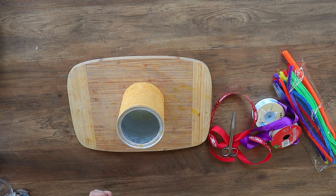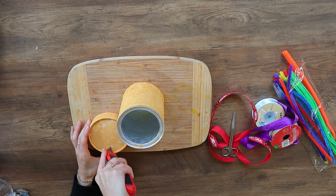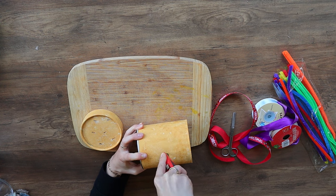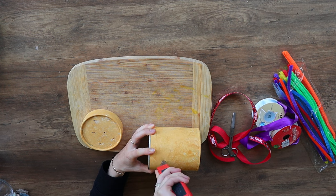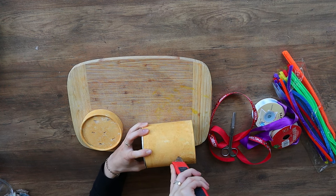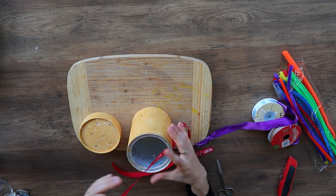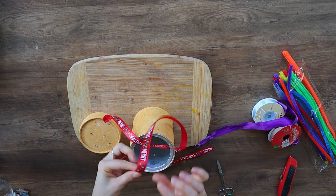I decided to paint my box just to make it look a little bit prettier, but that is really unnecessary. Once my box was painted, I just started putting holes everywhere — a bunch on the lid, some on the side. I used the craft knife, which was a lot easier than using scissors. Once you have the holes in, you just want to start putting the ribbons through — starting at one hole and finishing at another. I mostly started from the side and finished up on the lid. At the end of the ribbons, make sure you tie a little knot so they don't go through the box.